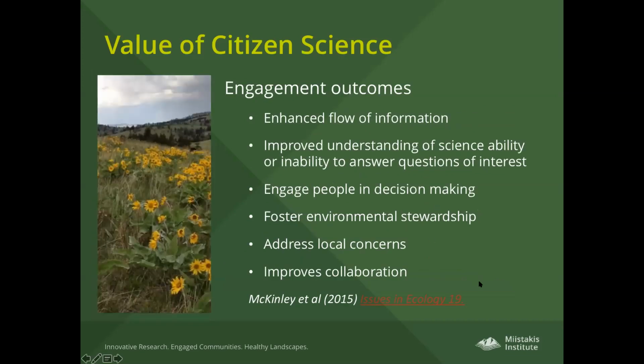And then we also see all these engagement outcomes as well. Primarily, citizen science really enhances the flow of information. Information is generally passed from agency to the public by outreach and education mechanisms. But citizen science programs differ in that volunteers participate in the research and monitoring and generate knowledge through that participation, thereby changing how information flows. And we've seen how this leads to increased public participation in decision-making and better outcomes.